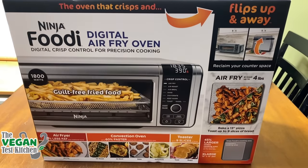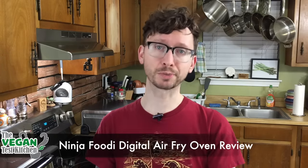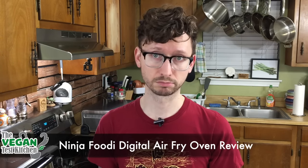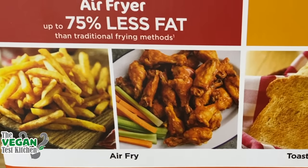Today we are reviewing and testing the Ninja Foodi Digital Air Fry Oven. It's a mouthful. And comparing a few features with our old and sad Black & Decker toaster oven that's been used so much it's virtually impossible to clean. So don't judge.